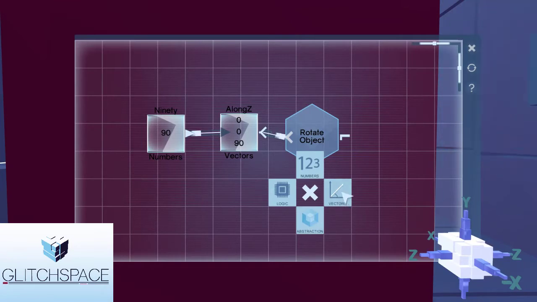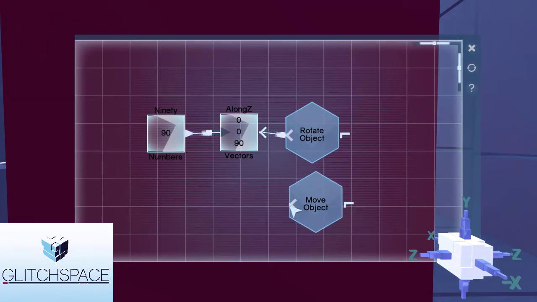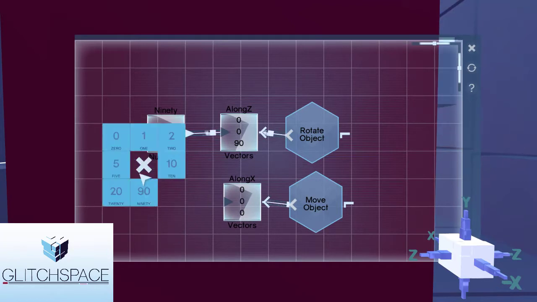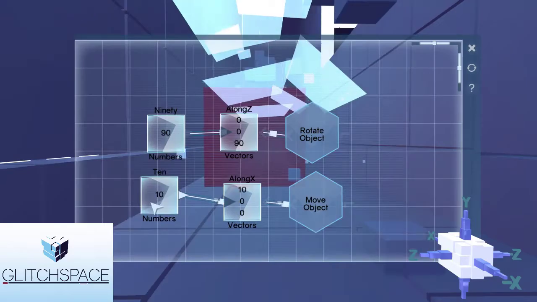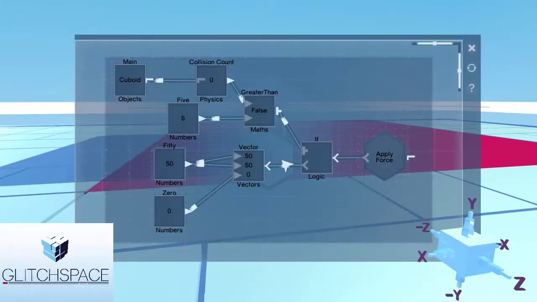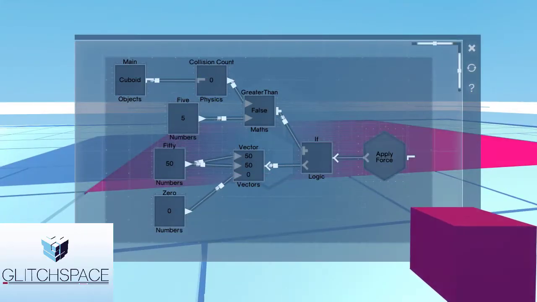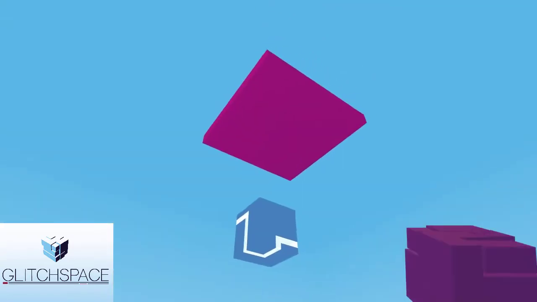For example, perhaps a cube is blocking your way. In order to get past it, you have to move it to the side. As you look at the cube's program, you might see a condition like, let's say, if two objects are touching this cube, move to the left. Sometimes they can be a bit more complex like that, but that really is the extent of programming in the game.